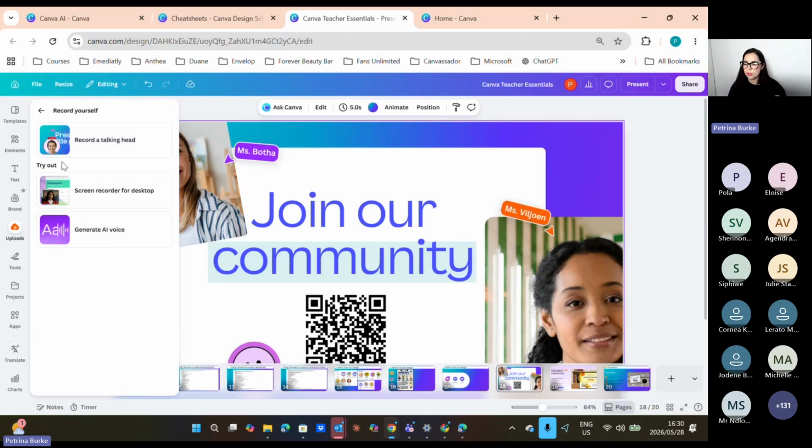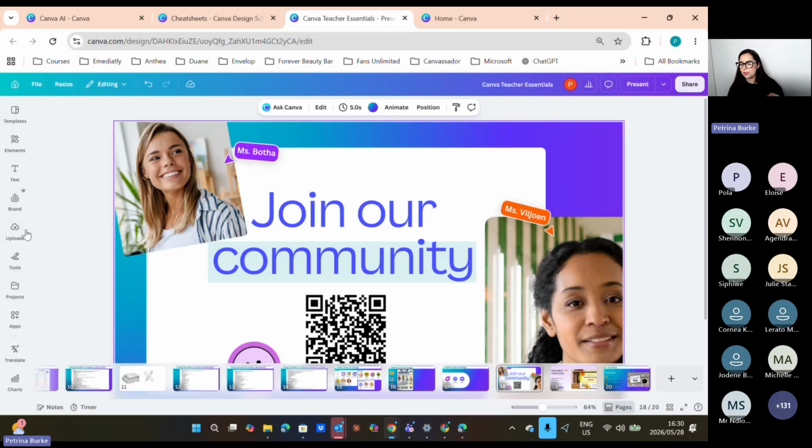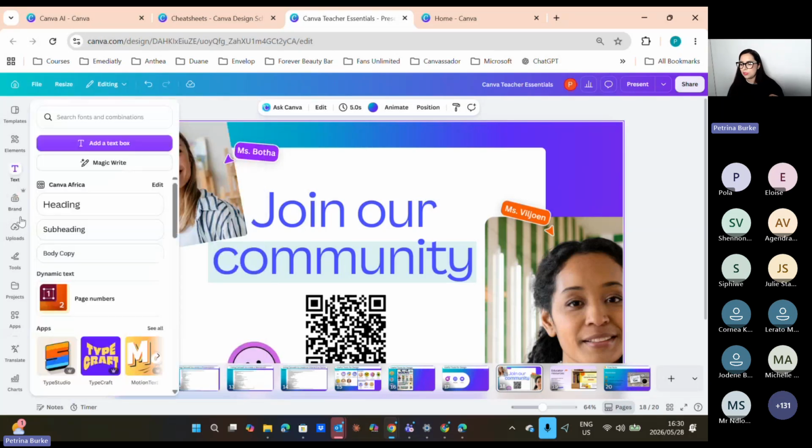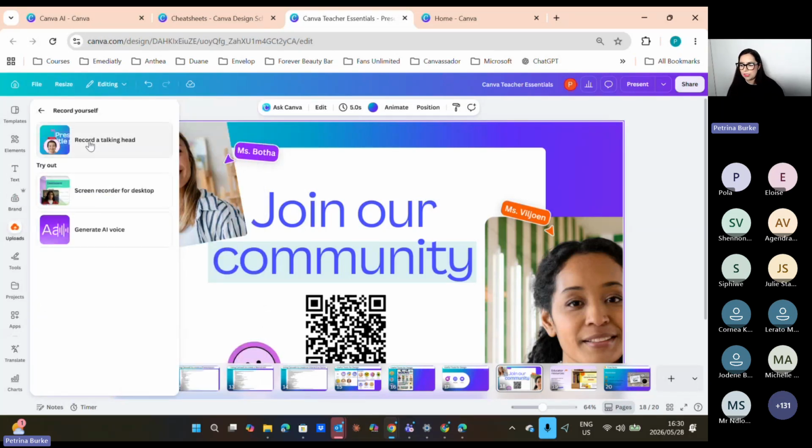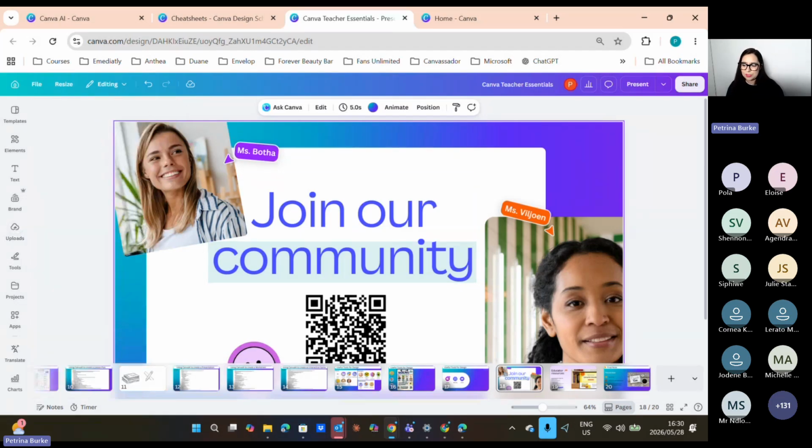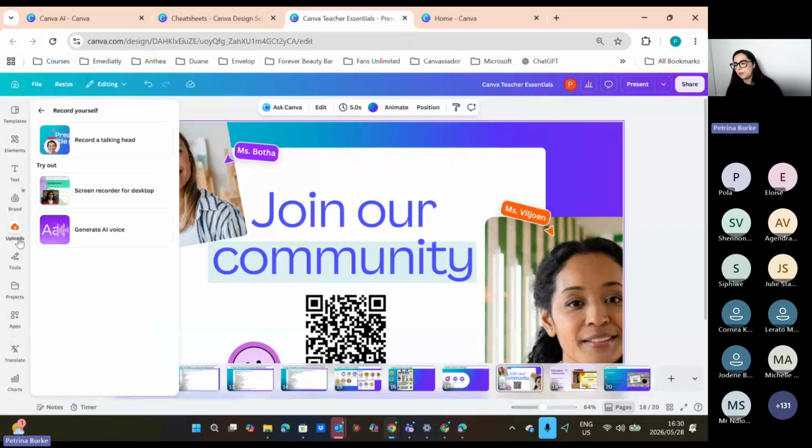Or you can record your desktop. So there are different ways of doing it. You can get them to record a talking head where the poem would be on the screen and then they can read the poem or present the poem, however you set up the activity. But it definitely can be done. And then once they finish recording, they save that recording and then they can send it to you.